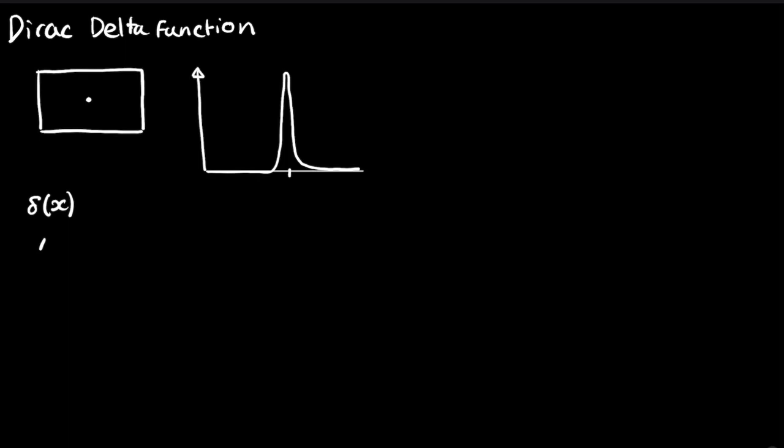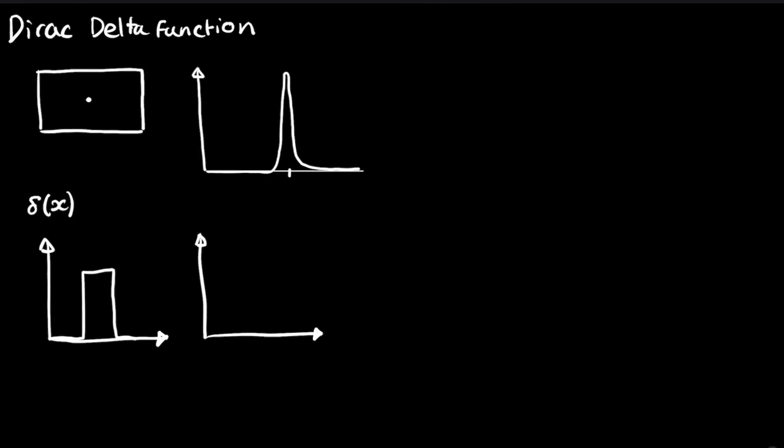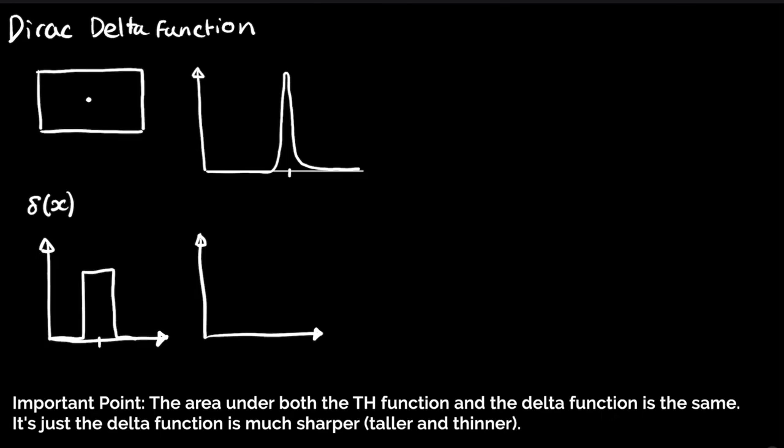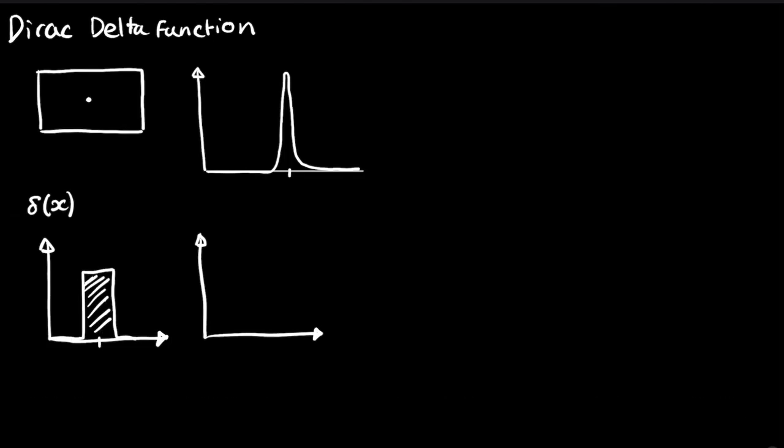There are several different functions which are kind of similar. I will just go over two. You can have what's called a top hat function. The reason it's called a top hat function is because it resembles a top hat, with a finite width about this one point right here. This is similar to a delta function, except it's got a finite amount of width associated with it, whereas a delta function is infinitely thin and infinitely tall. So we can say that in the limit, this top hat function becomes a delta function.